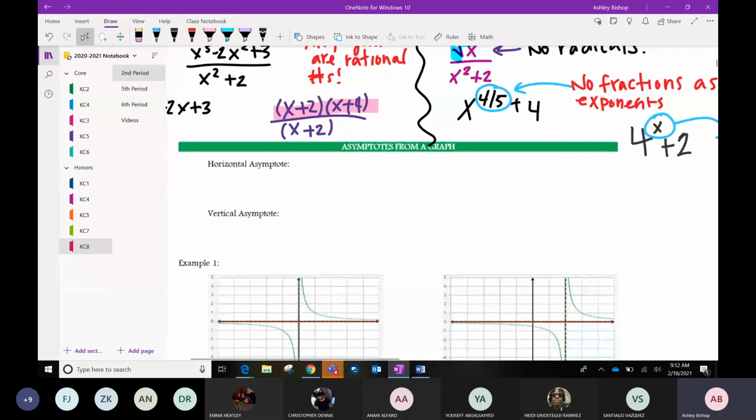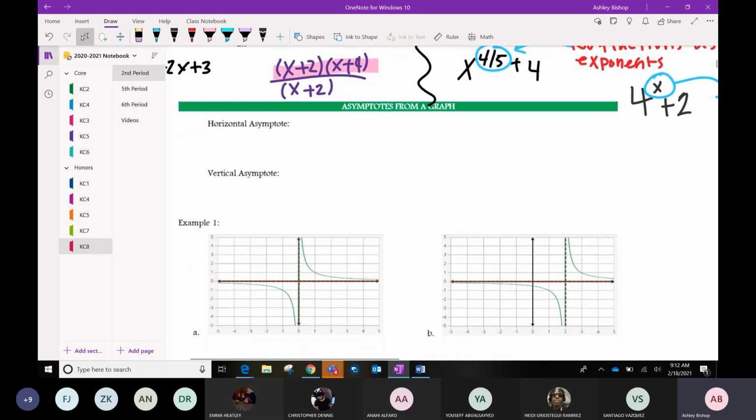Rational functions are going to have what we call asymptotes. And whether you have heard about asymptotes or not, I will teach you them. We have both horizontal and vertical asymptotes, and we've talked about the difference between horizontal and vertical before. But first, let's write down these vocabulary words. It's very important that you know what horizontal and vertical asymptotes are, though. Today, we're going to focus on horizontal asymptotes. Tomorrow, we're going to practice on vertical. So we're going to spend 2 whole days on each of these.